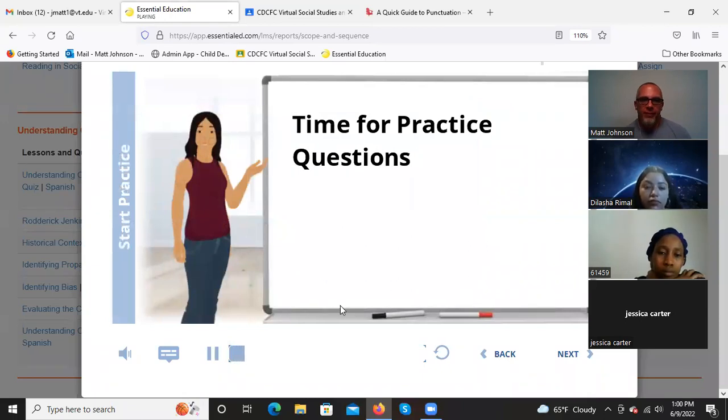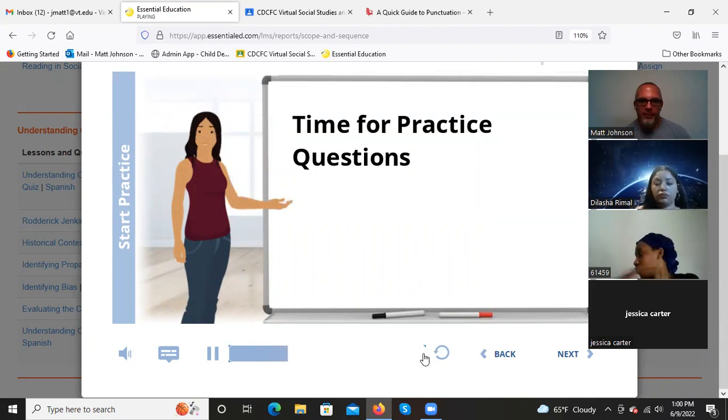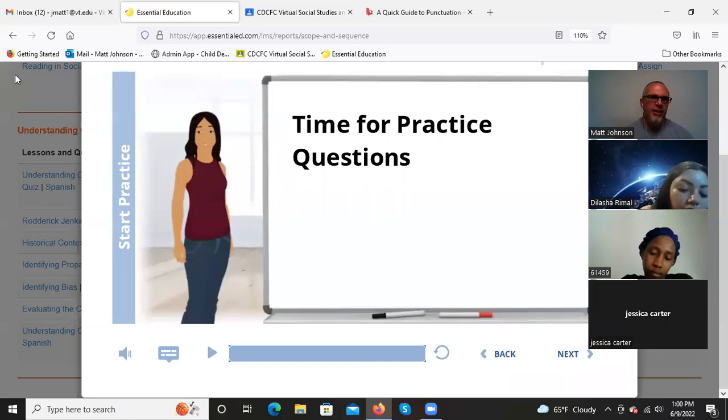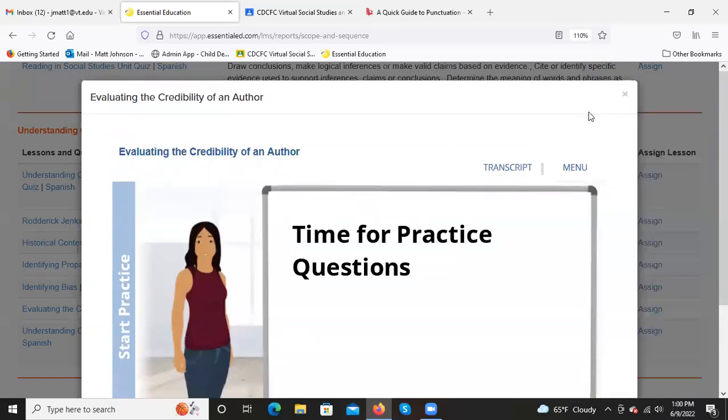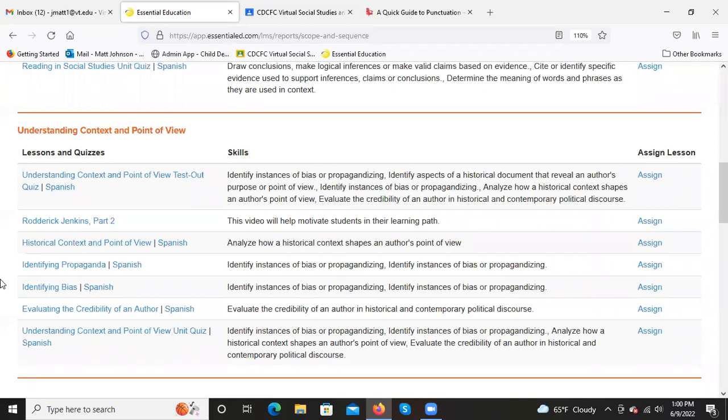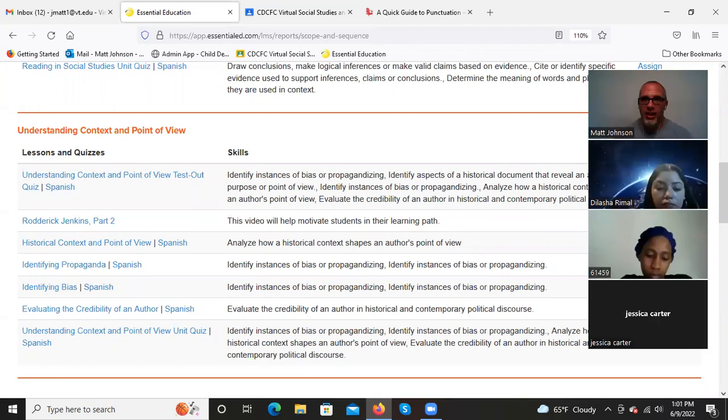Very good work on those exercises. All right. Now it's time to do some practice. You can show what you've learned and maybe learn even more. Okay, so I'll go ahead and let you work. We'll start with about 10 minutes and see how you do. I'm going to go through these a little bit as well to see how long it takes. I've just been arbitrarily saying about 10 minutes. The lesson that should be in your assignment is evaluating the credibility of an author. If anybody does not see that appearing in their assignments, please let me know. Take about 10 minutes to work on that. And I will stop sharing my screen there.